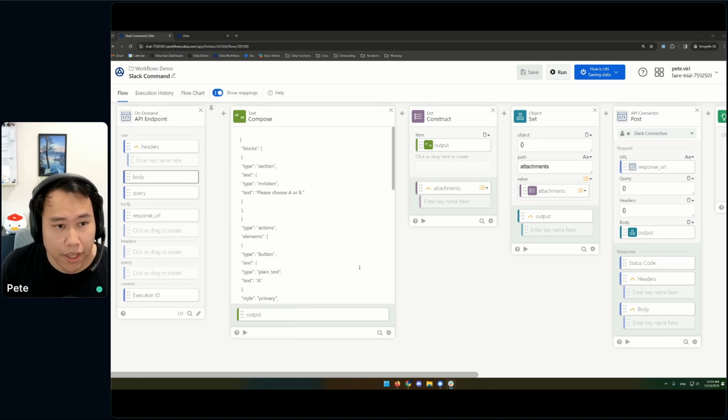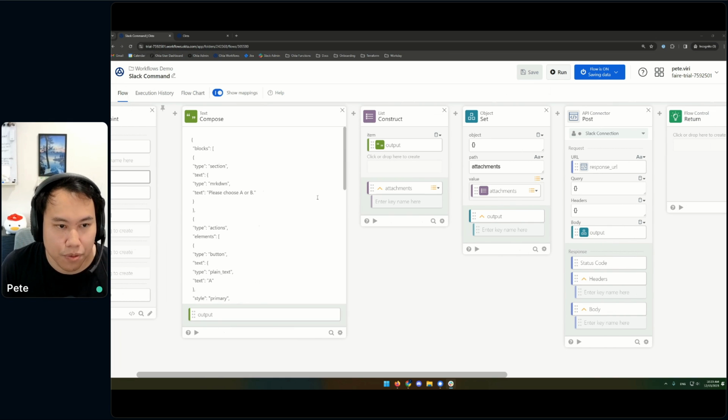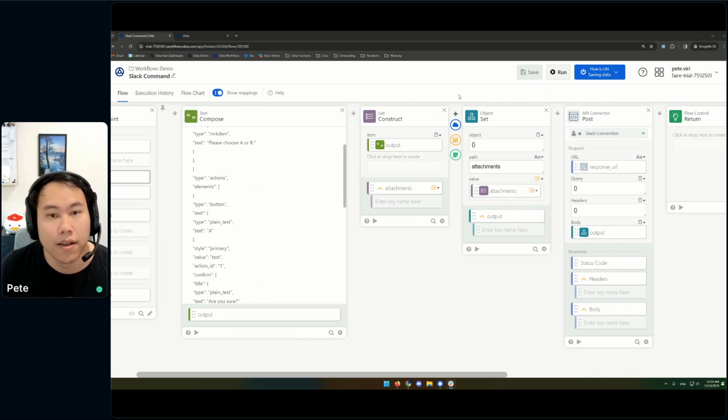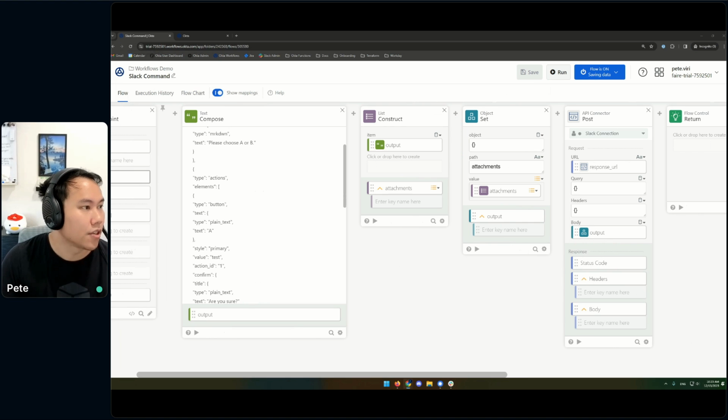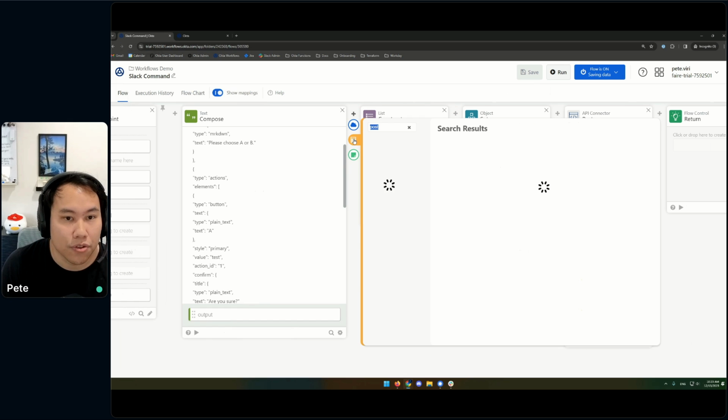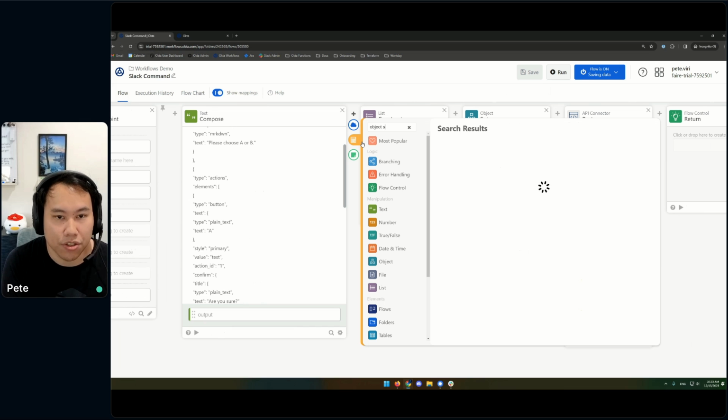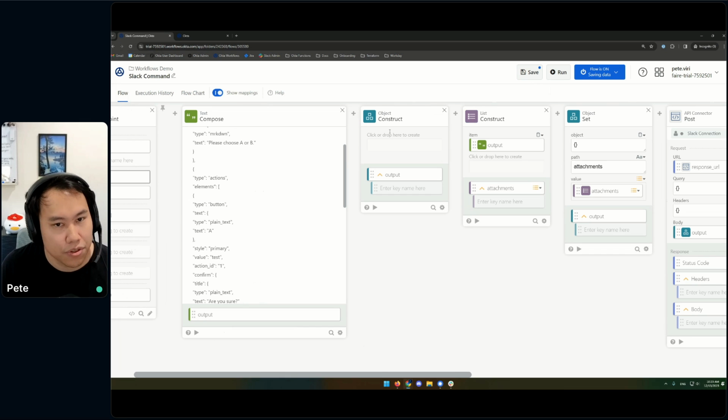But before we go ahead and do that, let's put some dummy data into our buttons other than just the word test. So what we can do in a real world example for this is create dictionaries that will hold user data. So let's create an object. Object construct is the card you may want to use for this. You can use compose too.